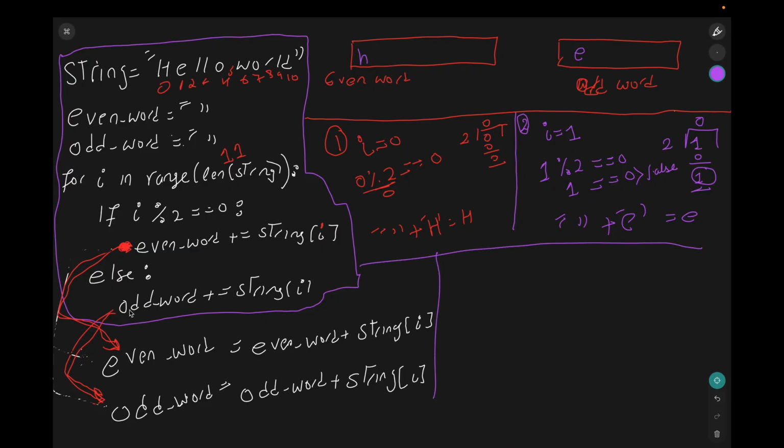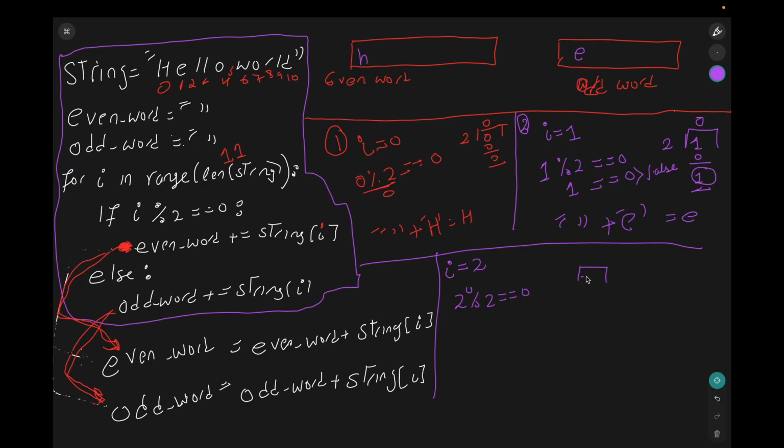So after solving here, where will you be going? We go back to the for loop, right? Now here, in the third iteration, the i value, previously it was 1, now you'll be incrementing it by 1, because nothing else is given, so it will default to 1. So i value is 2 now. So obviously, is 2 less than 11? Yes, 2 is less than 11. You will be coming here. If 2 % 2 == 0, this you have to check.